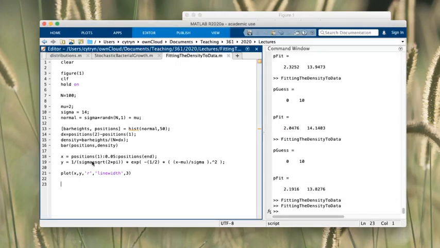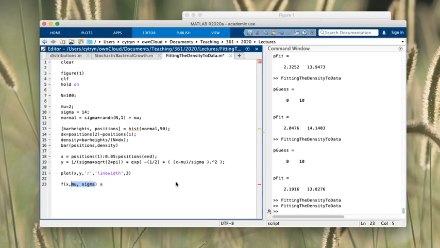And so I'm going to pretend I don't know what the sigma and mu values are, and I'm going to define a function that I'm going to use to call what's called nlinfit. So that's for nonlinear fitting routine. So first let's define the function for the Gaussian, and that's going to be using MATLAB's ampersand notation. So in MATLAB, you can't write something like f of x, mu, and sigma, which would be normal function notation.